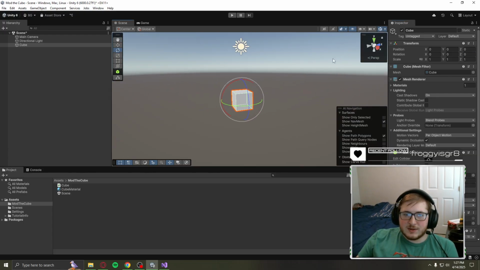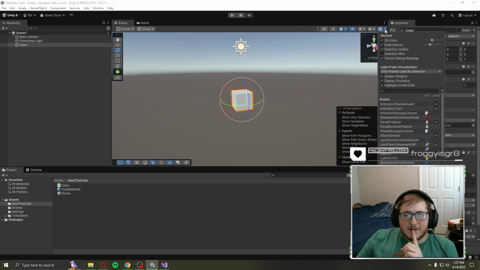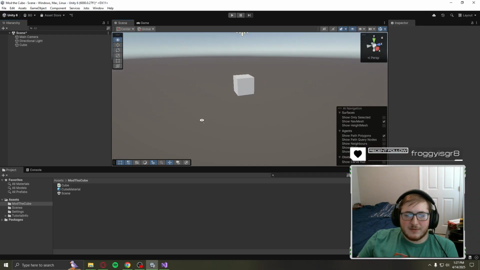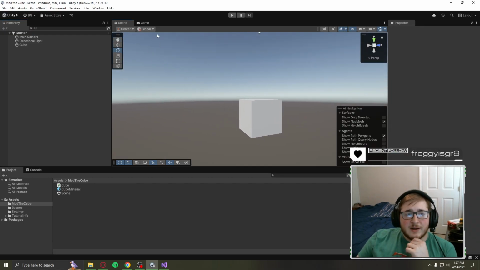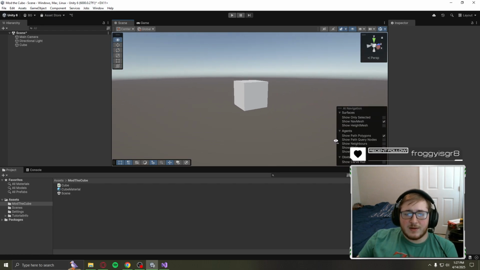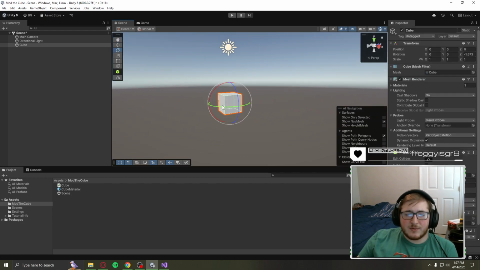So let's do this. Shoot. I don't think they have the grid on, and I don't know how to turn it on right now, so let's just try this. Rotate you a little bit in a weird way.